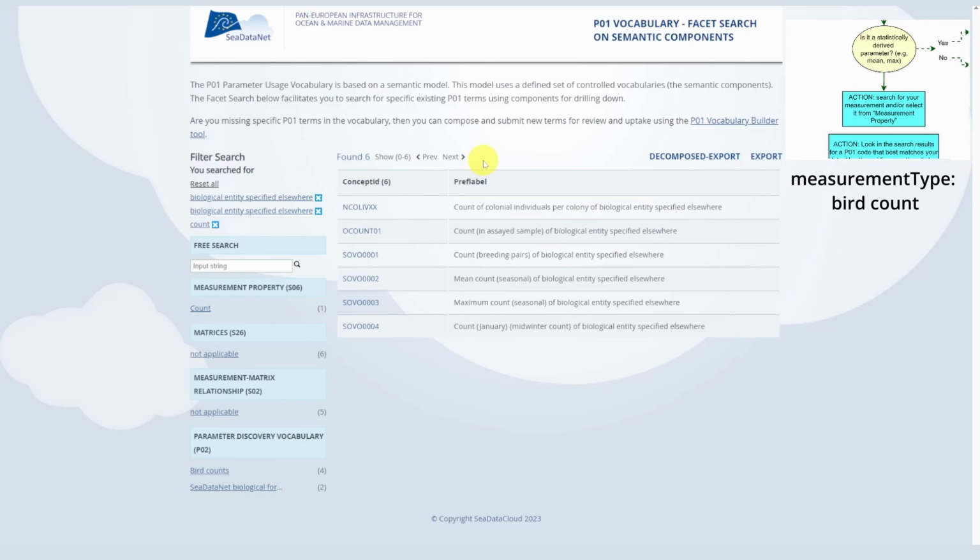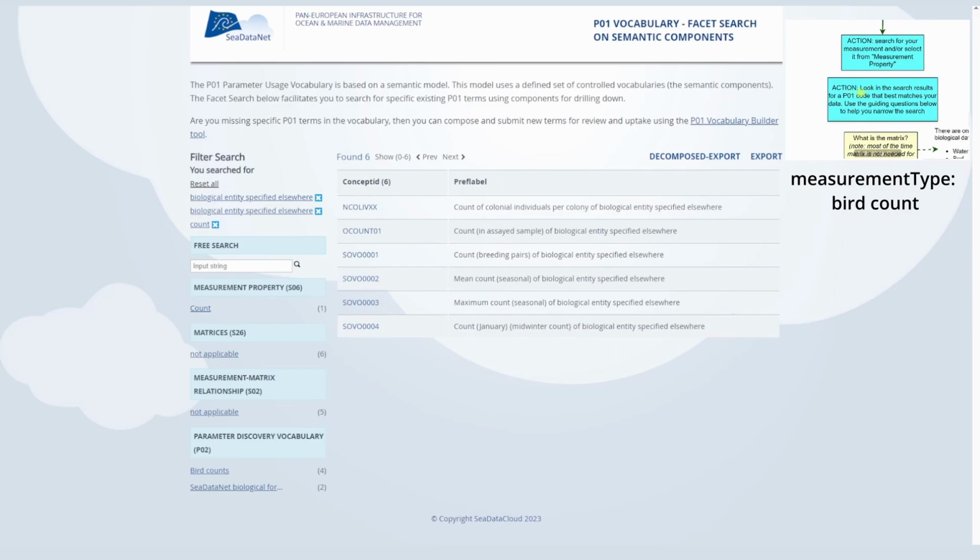Now, returning back to our example, the next action says to look in the results to find a code that best matches our data. The first result is the count of colonial individuals per colony of the biological entity specified elsewhere. However, our measurement is not measuring colonial individuals per colony. The second one is count in an assayed sample of biological entity specified elsewhere.